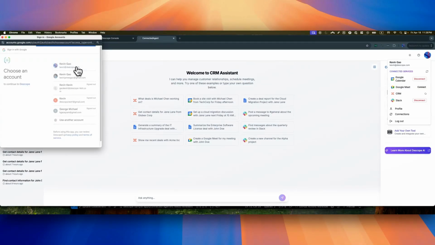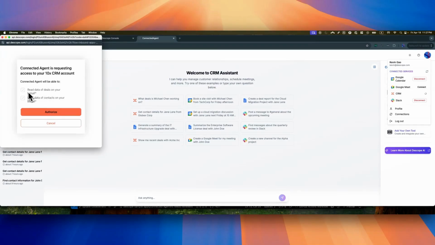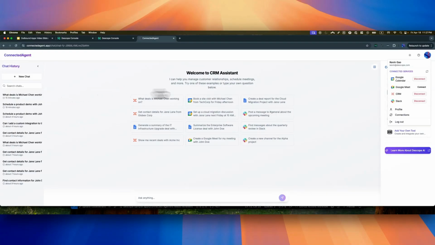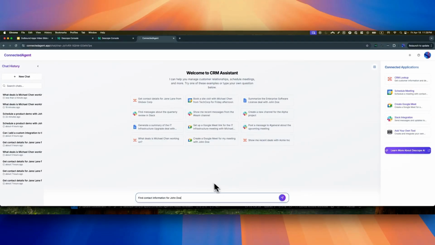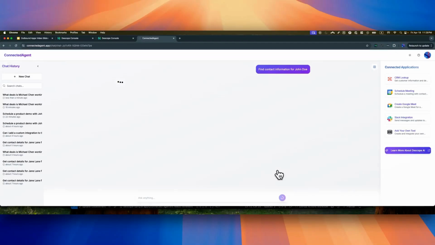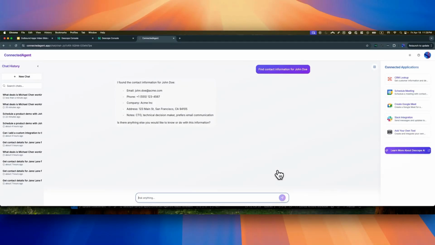And if I sign in with Google here, just like with Google, I was given a screen that shows which actions and scopes I'm giving consent to the agent for. Now, if I click Authorize, now I'm connected to both the CRM and the Google Calendar application. So now the final piece of the puzzle is watching both of these outbound apps work together across two different tools to build a nice agent experience. So the first thing I'll do is I'll say something like, find contact information for John Doe. And you can see it goes out to the CRM via APIs, uses the token there to get all the contact information from the user.